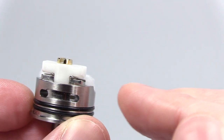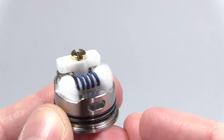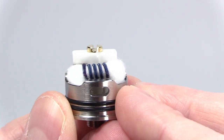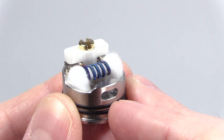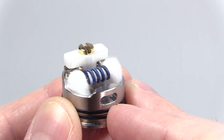The back airflow is split and angled inward, and you don't want the wicks in the way. I've pushed the wicks to the sides — they're hugging each side inside the barrel. That's the best way to do it for this RDA in my opinion. You could drop the coil or raise it more, but I find this distance is my cup of tea for a single coil 22 millimeter RDA.